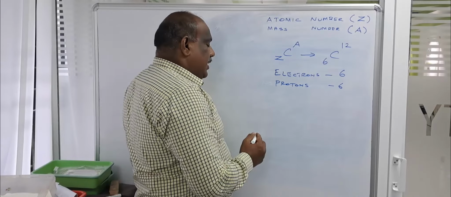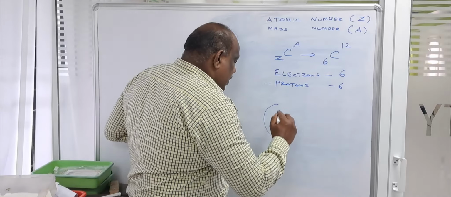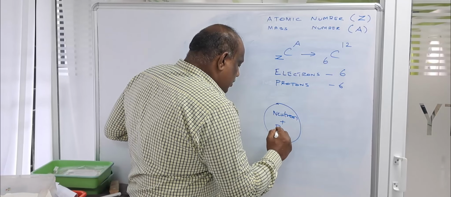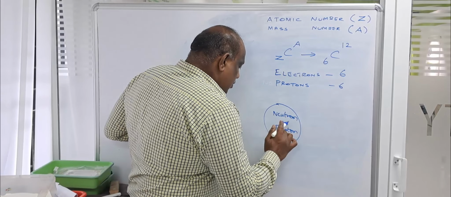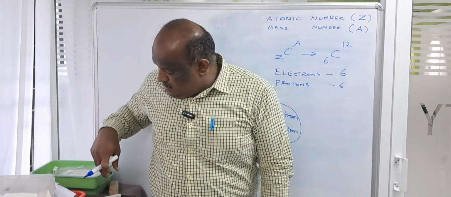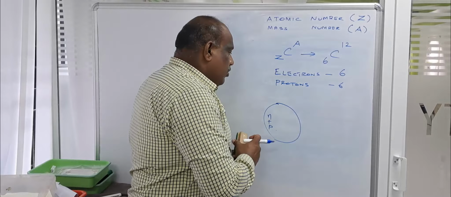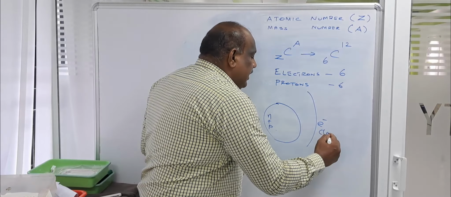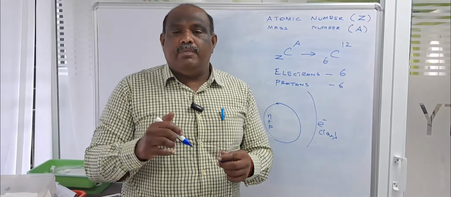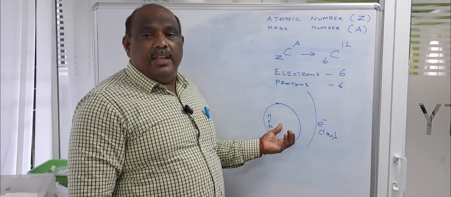Now, as I told you earlier, where will the neutrons and protons be? In the nucleus. So you can see it is neutron and proton, or I can simply put N plus P. Now, why did I say electron cloud? Can you recall? Yeah, it doesn't contribute to the mass. So where will the mass come from? The electrons cannot contribute to the mass, so the mass will come from the nucleus.